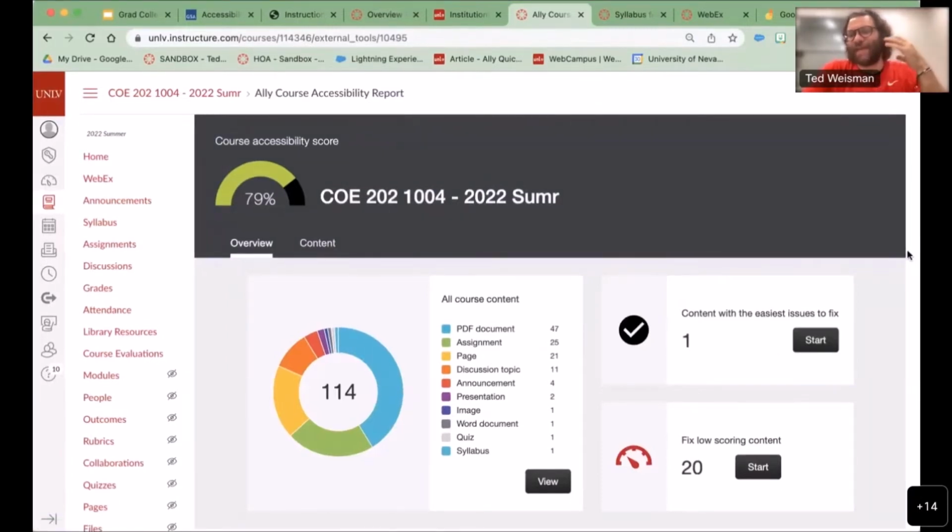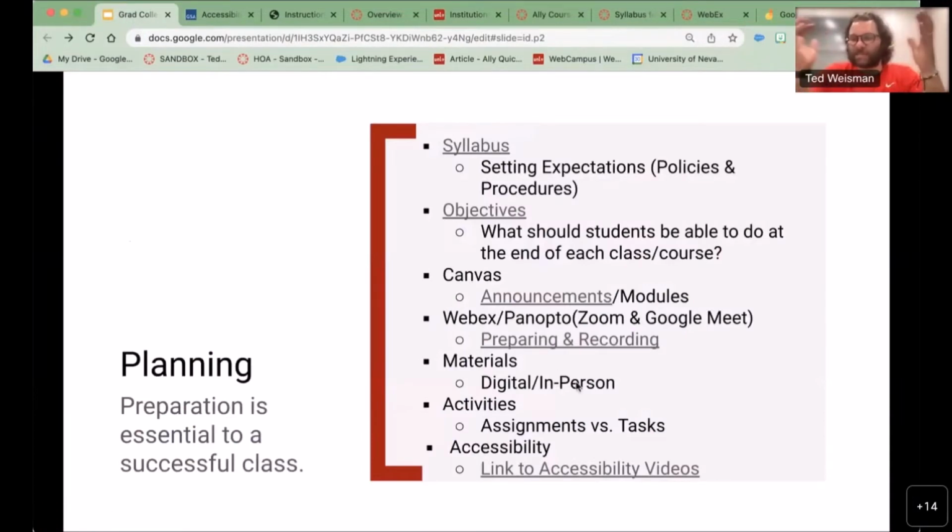What I put in the chat is an excellent guideline. They're guiding videos that I give to faculty to help them create accessible documents, accessible PowerPoints, accessible PDFs, that type of thing. We also have the Office of Accessibility Resources, which does a variety of trainings and ensures accessibility. Anything that you put in your course, you want to make sure is accessible. I just want to be really explicit: accessibility is a huge thing. Make sure whatever you create is accessible.